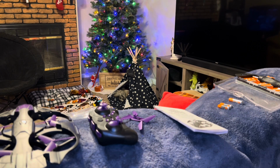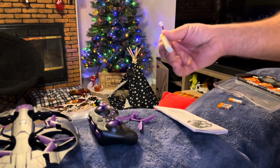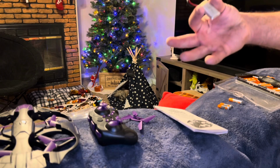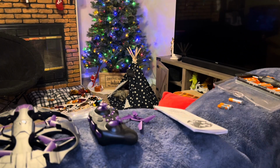Typically, when they manufacture these batteries, they charge them at least about 50% or so. I charged it for a few more minutes, so I would say it's almost full. I am going to fully charge it when I do the outdoor test. Honestly, I'm just going to make sure it works, see if it can hold a hover. I'm not going to fly around too much because it's in the house.